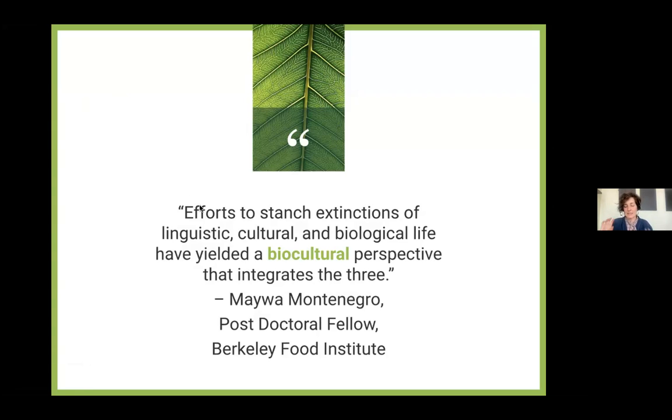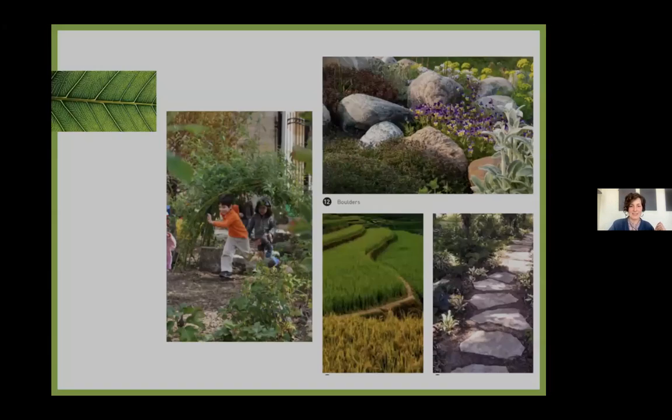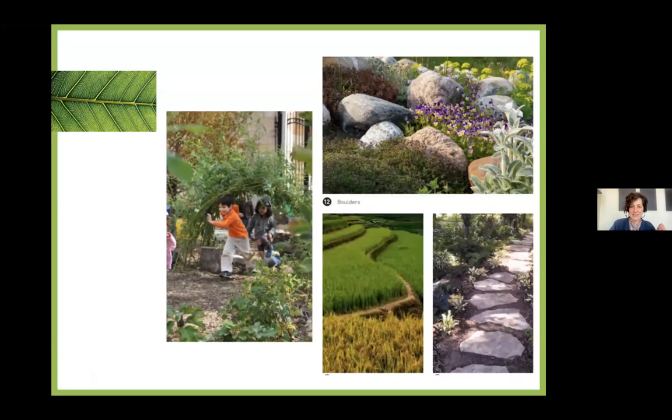So we're going to get into some images now of different things that you can implement in your garden. So also wanted to look at this term biocultural that interweaves linguistic, cultural, and biological life. And in plain language, that's how we're talking, signage, the way we're communicating what's in the garden, colors, music, designs, things that you're planting, and then the biological piece of recognizing everything is interrelated.